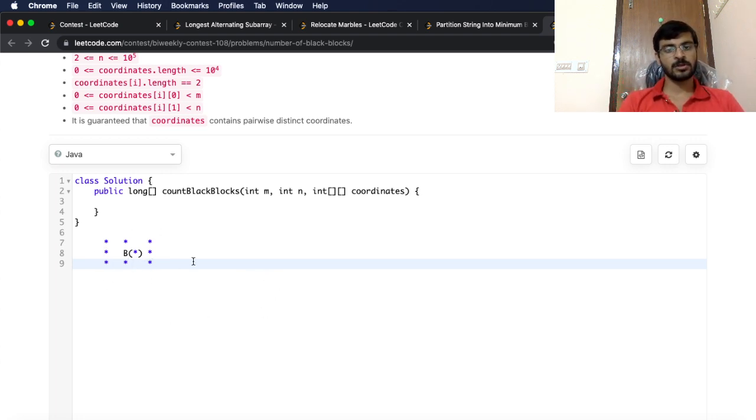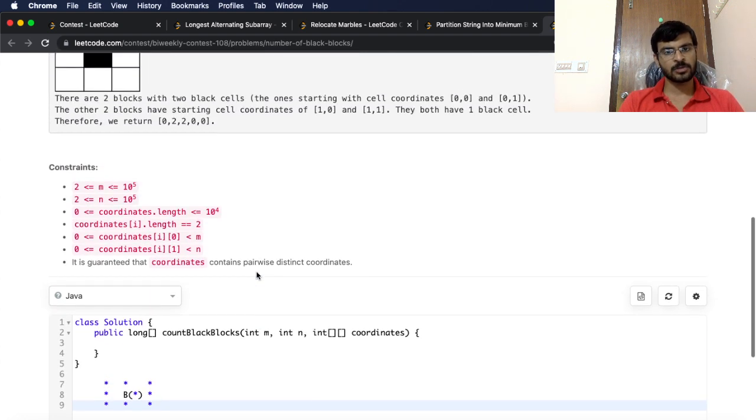So every coordinate gives me 9 coordinates I'm interested in. 9 into 10 to the power 4 means around 10 to the power 5, which is not a big deal.